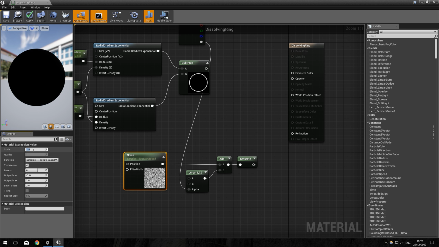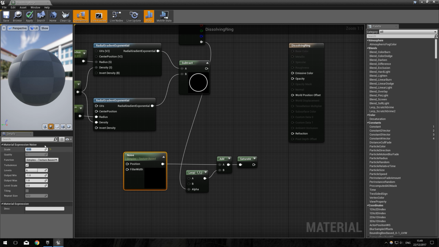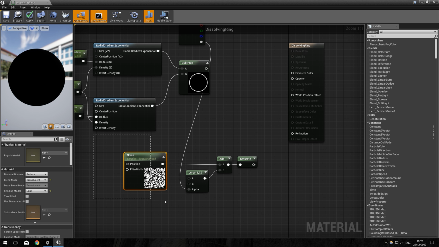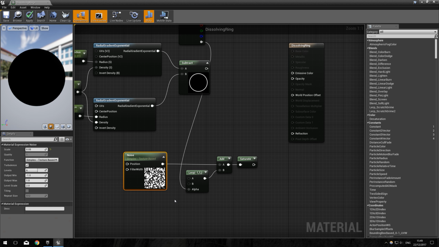You might have noticed that this noise is quite zoomed out. So in order to fix that, we can change the scale of it to something smaller. Smaller is gonna give you bigger spots of noise, right? See, I reduced that, and you can now see the individual cells of noise. So this is gonna give you your dissolved texture. If you want something more aggressive, you can change the type of noise. If you want something softer, you can change the type of noise.